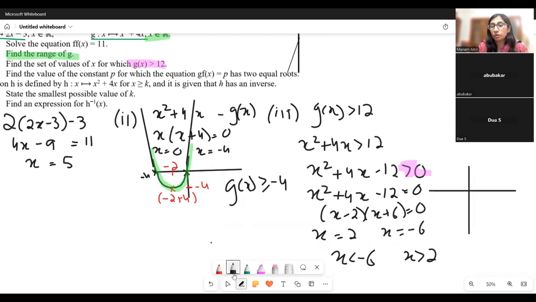If you're not sure, you should sketch it and then see what are the values of x when y is greater than 0. So on one side, the values of x are becoming bigger than 6, and on the other side, values of x are becoming... I made the sketch wrong. It's -6 and 2. So -6 here, 2 here, curve is like this. So in these parts of the curve, x is greater than 2 or x is less than -6.